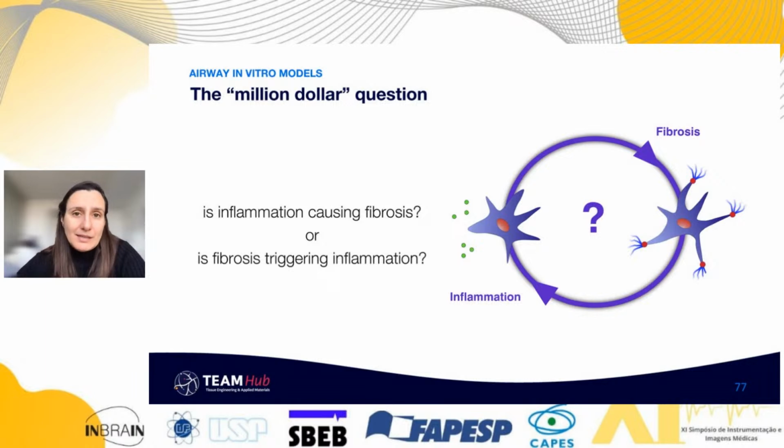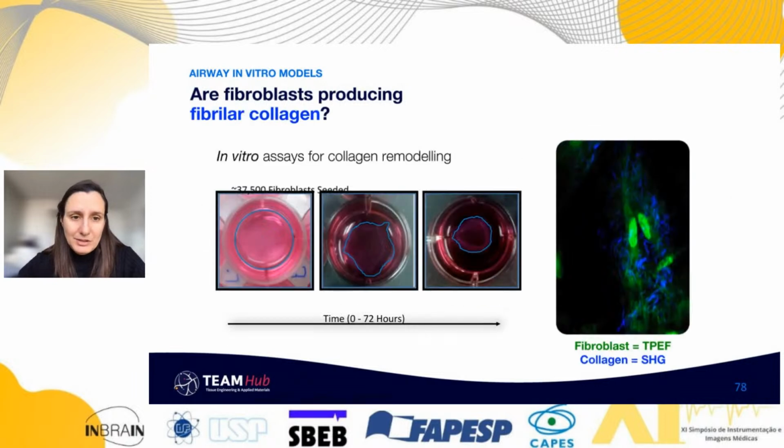Usually when you have this fibrosis happening, this collagen accumulated, that's going to cause some inflammation within the tissue. But the inflammation by itself can be a trigger of having these fibroblasts being stimulated again to make more collagen. So we have a chicken or the egg situation, because fibrosis is causing inflammation, but inflammation is causing fibrosis. Therefore, in terms of developing new therapies, we are not sure about what should be the target. Should we try to kill the inflammation to then address the fibrosis, or should we be looking at preventing the fibrosis from forming and then reduce the inflammation?